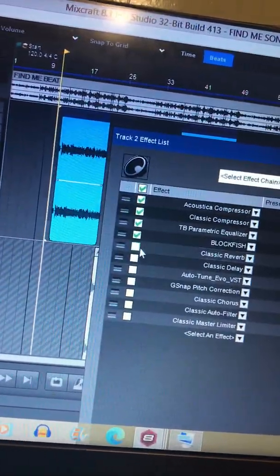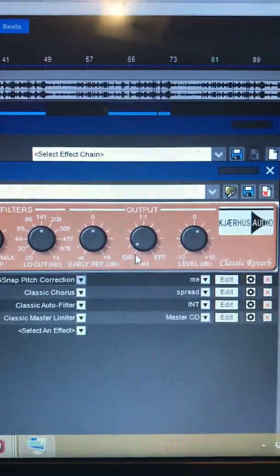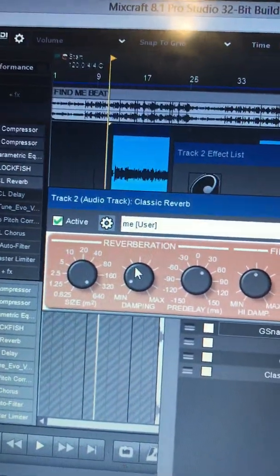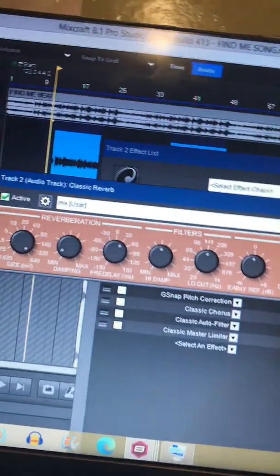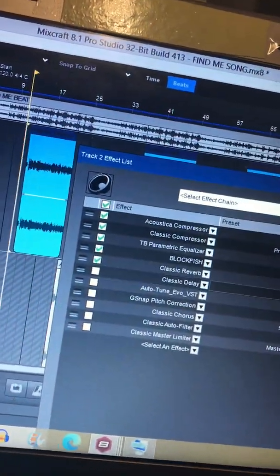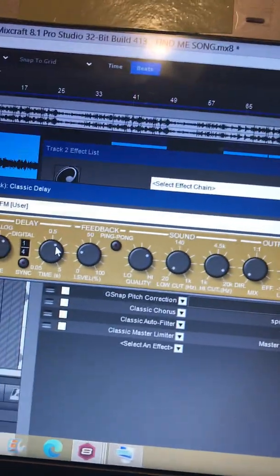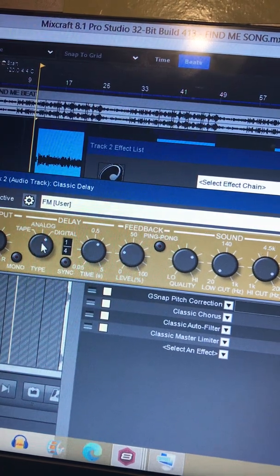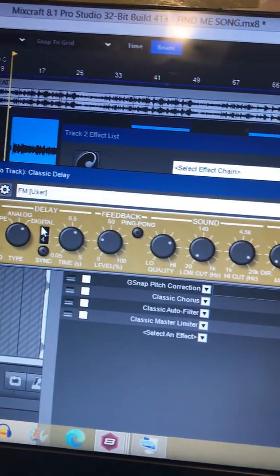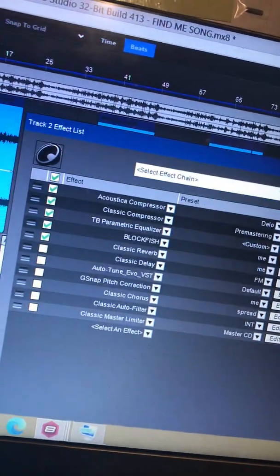All right, moving on. Classic Reverb, adjust the effects and adjust the Reverb Nation. Everything else you can pretty much leave alone. And adjust the volume. Delay, same thing. Adjust the effects. Adjust the timing, of course. And whether you want, what type of effect, tape, analog, or digital. And the same on the delay.